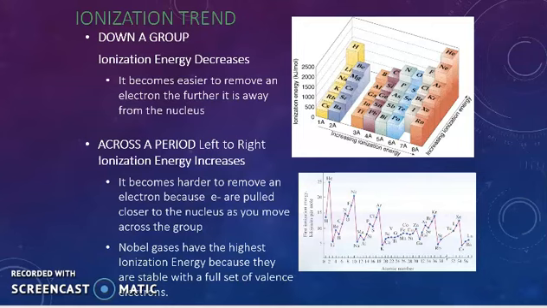Noble gases have the highest ionization energy by quite a ways because they are stable with their full set of valence electrons. They do not want to get rid of them because they are perfectly happy and stable at home. They don't need anything else. They don't want to lose anything else. They have their 8 valence electrons. It is extremely difficult to pop an extra electron off of a noble gas because they're already full and they're happy and satisfied with that. So the ionization energy is extremely high comparatively for your noble gases on your far right.